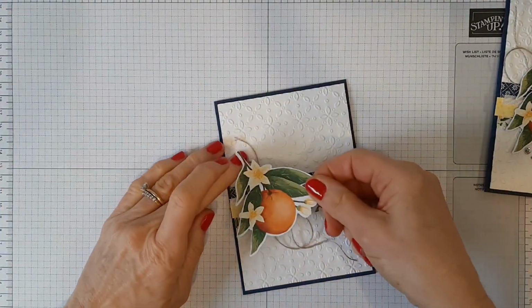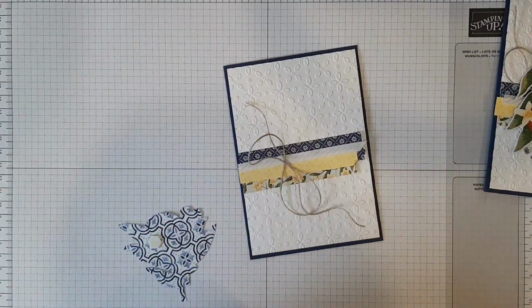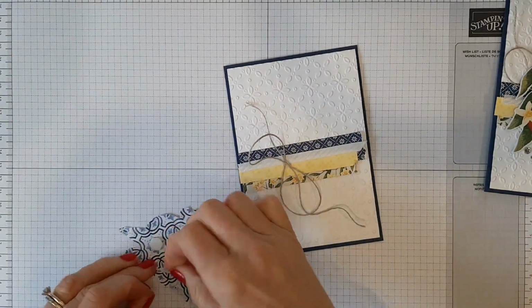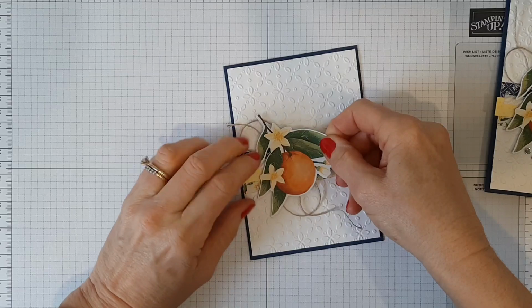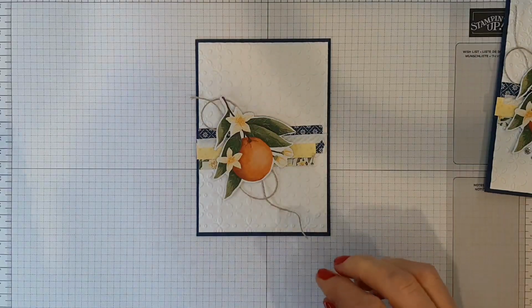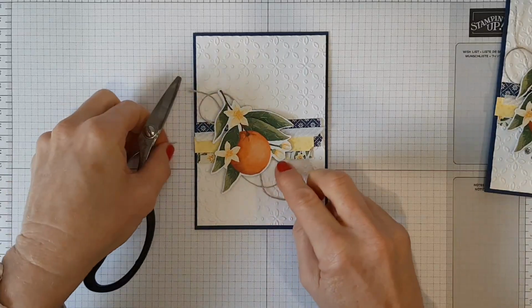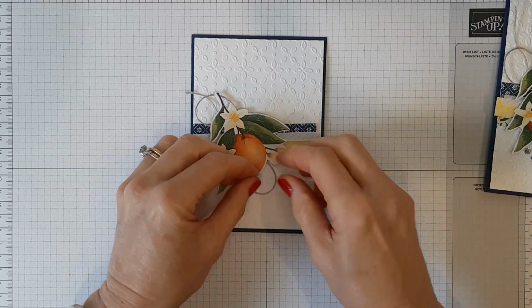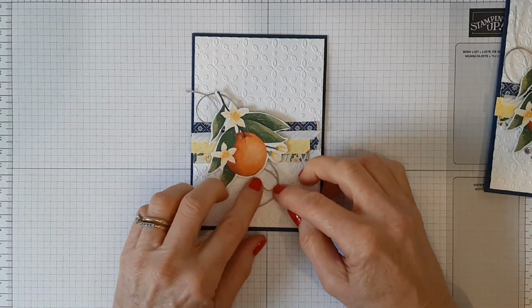So that is going to sit on top of that, so I'm just going to add some dimensionals to that. And then tuck that over that bow. Might just trim that a little bit. And manipulate things, and even tuck that underneath if you prefer that sitting underneath like that.